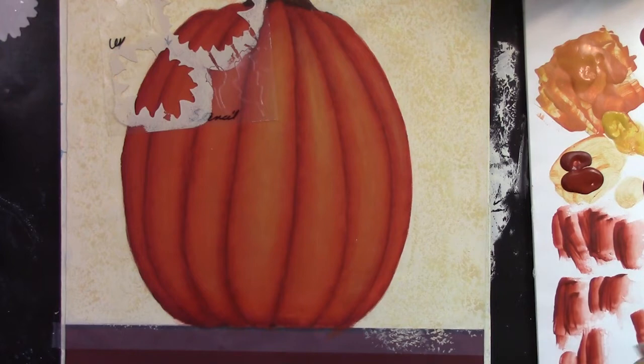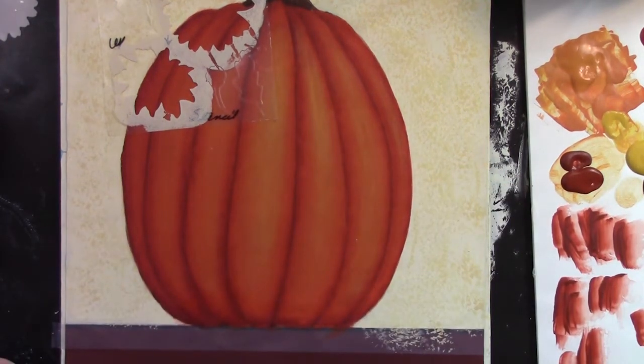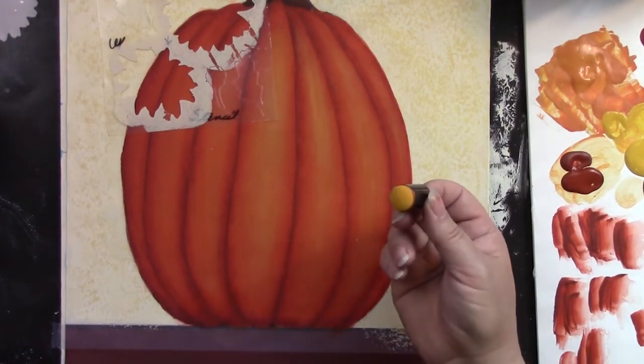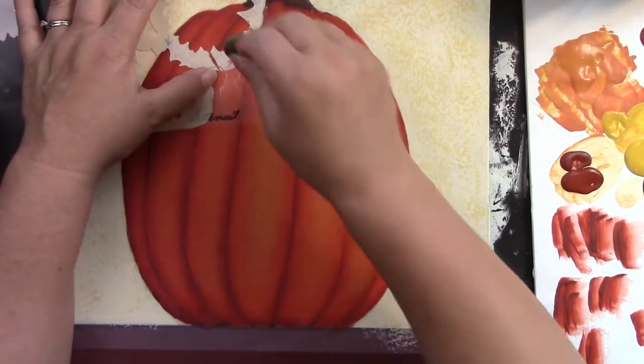And we're going to use our marigold. Now my little dauber is wet. And if you're at home doing this, clean your dauber after you're done using it and allow it to dry, because it's a lot easier to use that way. But what I like about these daubers is they're wonderful to use with stencils, because you don't have a lot of extra paint and they tend not to then bleed out.